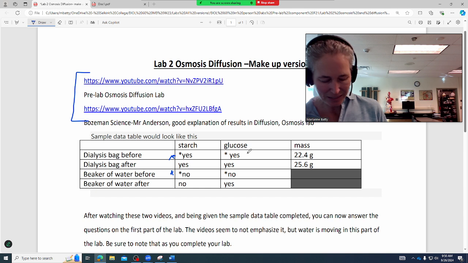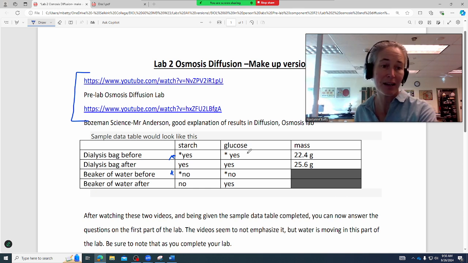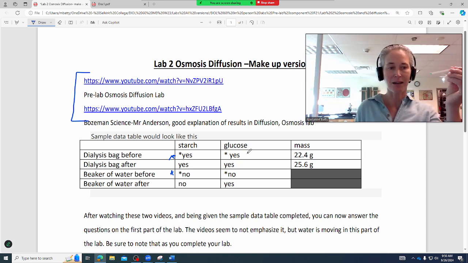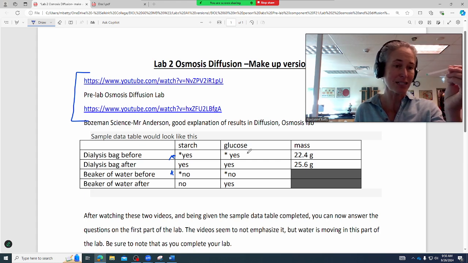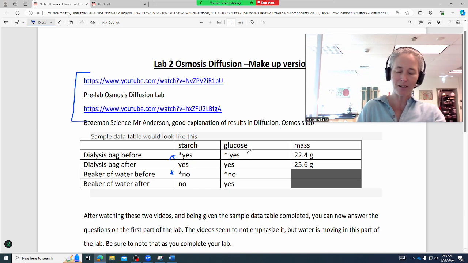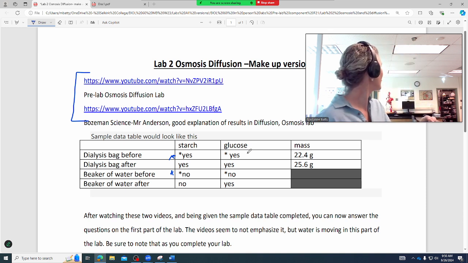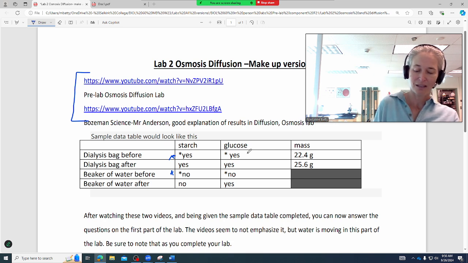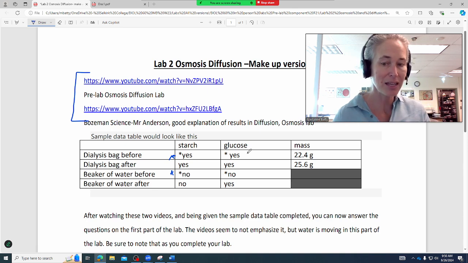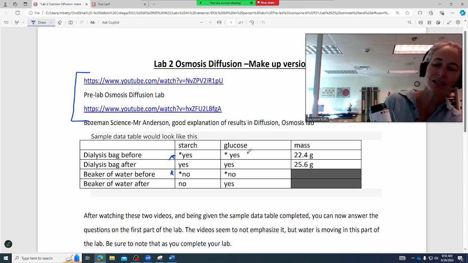And so if I take a little sample, I think I have one right here, then I will take my urinalysis stick. So this is to test for glucose, and it's often used to test for glucose in urine, which would be a sign of diabetes. If I dip it in there and let it sit for about 15 seconds or so, try and keep an eye on the time, it should turn to a color indicating that there is glucose in the dialysis tube.